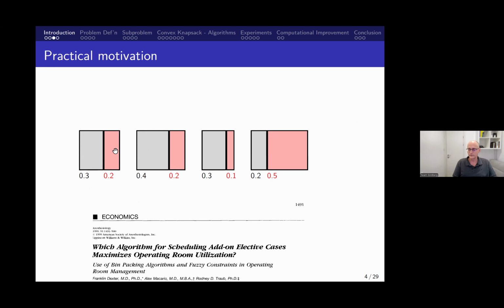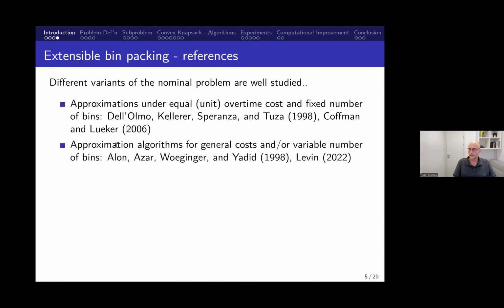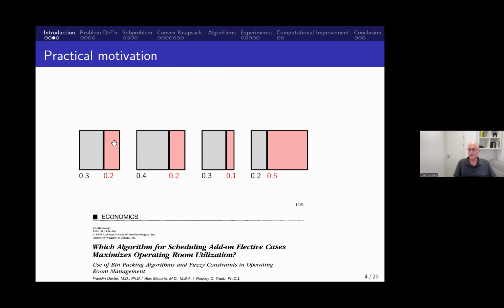The 0.2 may be, for example, how much the surgery would take if things go wrong, if you have some complication. And if you have too much overtime and things are done late, doctors may make mistakes, so the overtime cost may be quite high, not just in terms of operating, but also the mistakes that may happen when we count that as a cost of overtime. Okay, so hopefully that's a very strong motivation for accounting for the uncertainty in the problem.